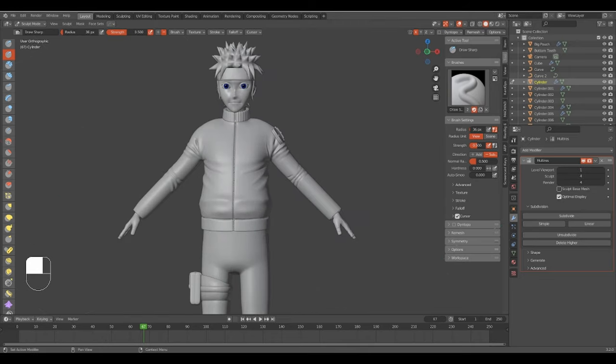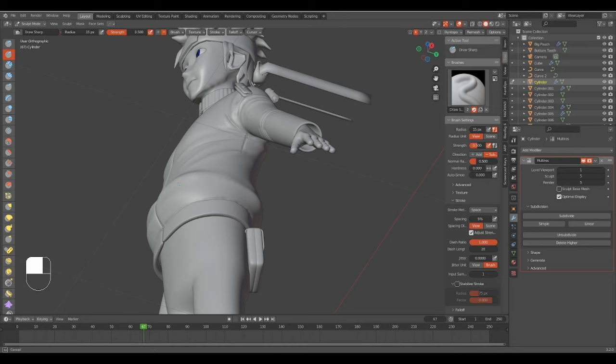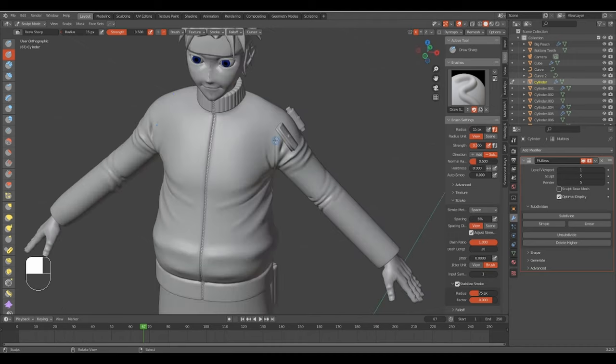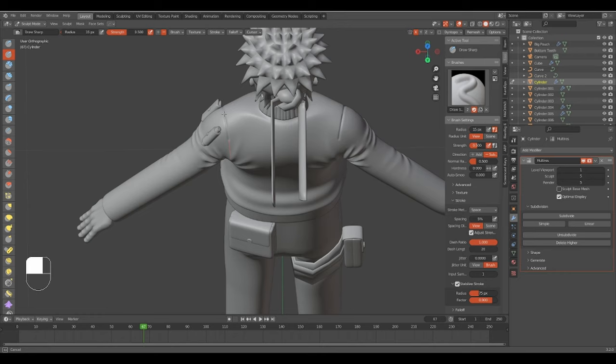Now we can add the seams. So let's subdivide one more time. We have even more detail. And now we're going to go to stroke, stabilize, and we're going to make seams. Make sure x-axis mirror is turned on, and we're using draw sharp for this. Just basically go all the way around your model.